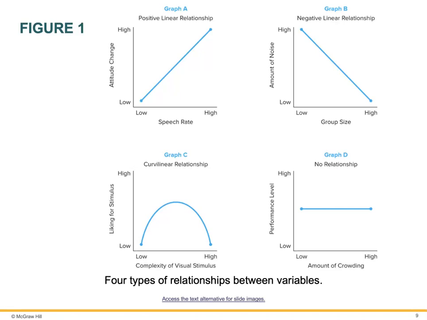They termed the idea social loafing, which you may have observed in group projects. The researchers asked participants to clap and shout to make as much noise as possible, and they did this alone or in groups of 2, 4, or 6 people. So figure 1, graph B, illustrated the negative relationship between number of people in the group and the amount of noise made by each person. As the size of the group increased, the amount of noise made by each individual decreased.